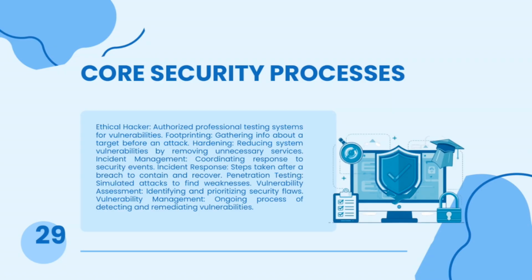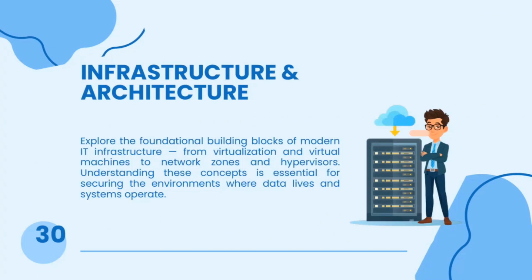Let's dive into the core building blocks of modern IT infrastructure. We're talking about virtualization, virtual machines, network zones, and hypervisors. The key components that shape how systems run and data stays protected. Getting a solid grasp on these concepts is crucial. They form the foundation for securing the environments where everything from apps to sensitive information lives and operates. This is the backbone of infrastructure and architecture in today's digital world.